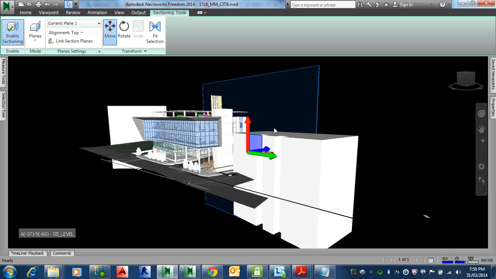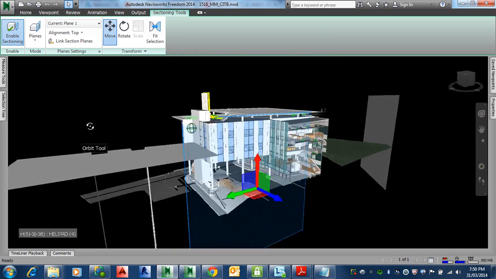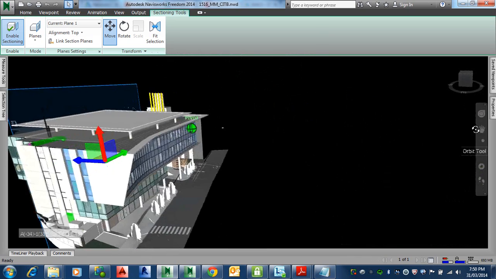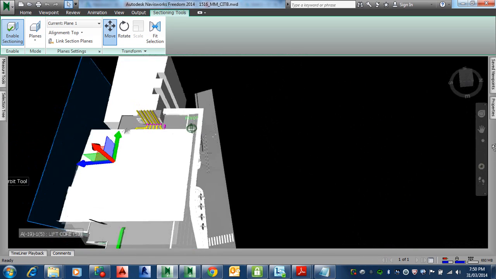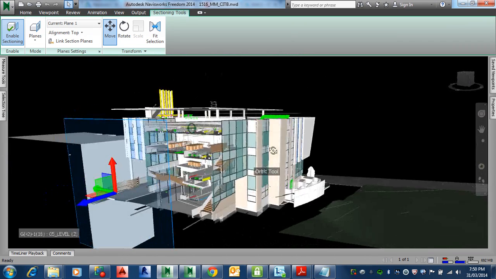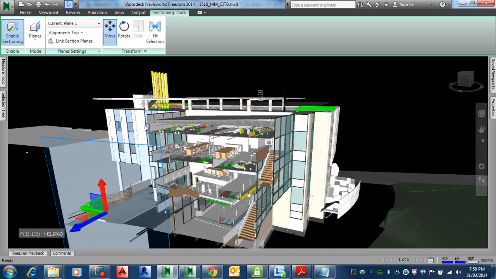That's my section plane. So why is that section plane there? What does it do? Well, let's have a look around. Where is the section plane? Well, there it is. It's on the other side of the building. And yes, because it's going through that section there. We can see that through. Okay, well, that's section plane 1, it says.